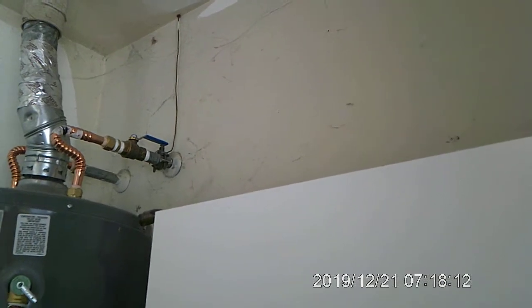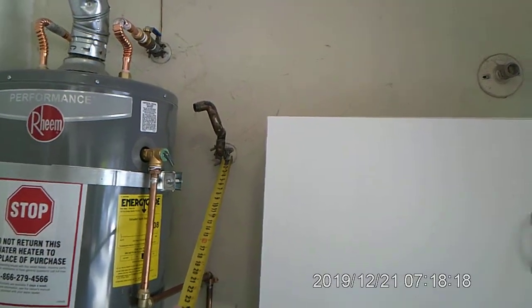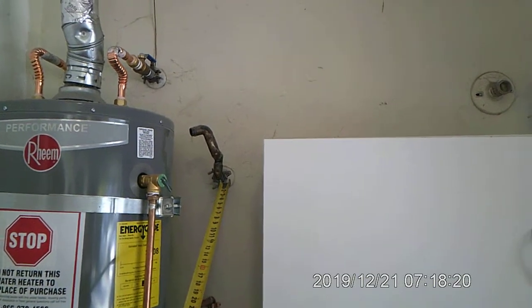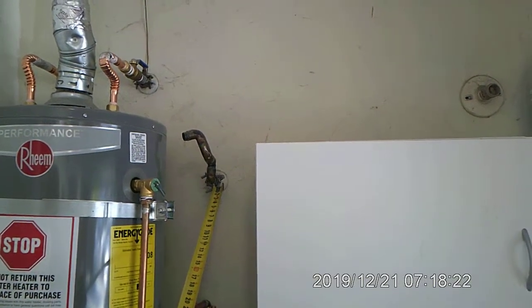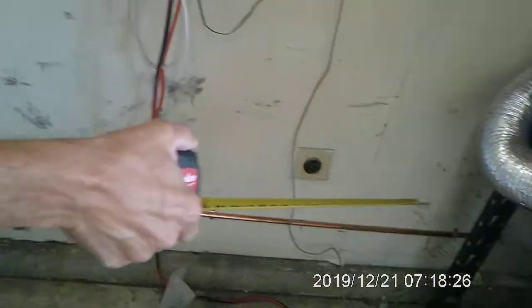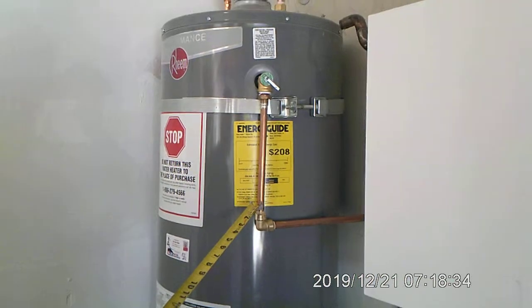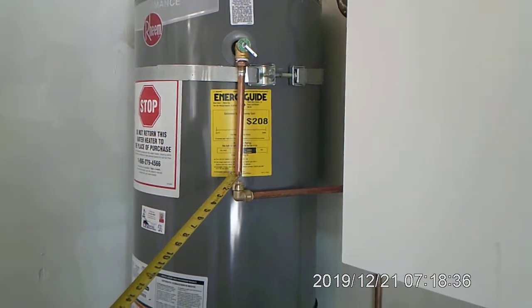Now, here's the P&T line in the wall, which on this water heater is mounted too high. So it's been abandoned, and they installed 1/2-inch copper pipe to the outside of the building, which is code, except for the 1/2-inch pipe. It's got to be 3/4 inch in diameter, so we'll be replacing all of that.